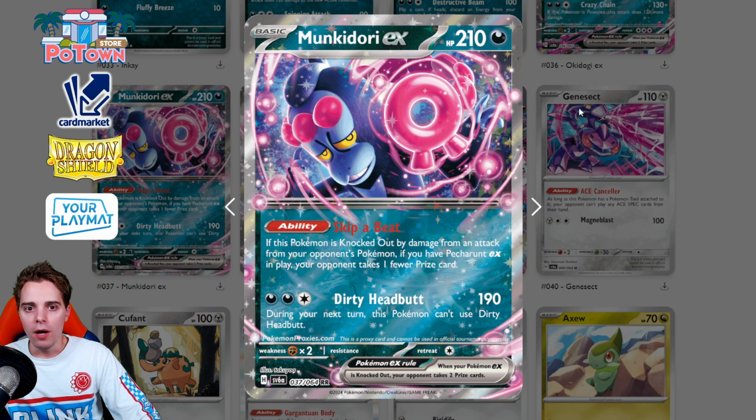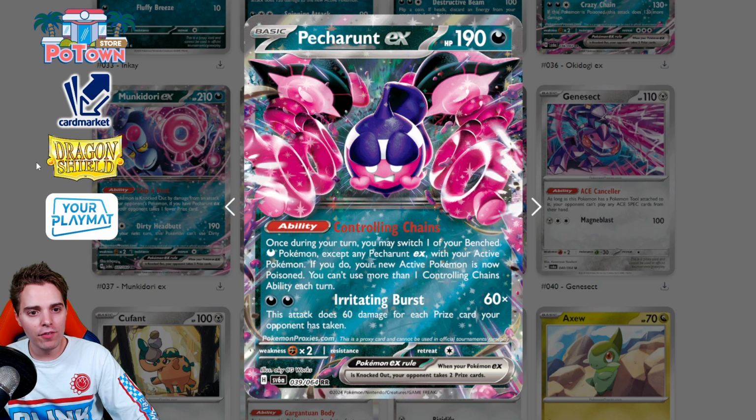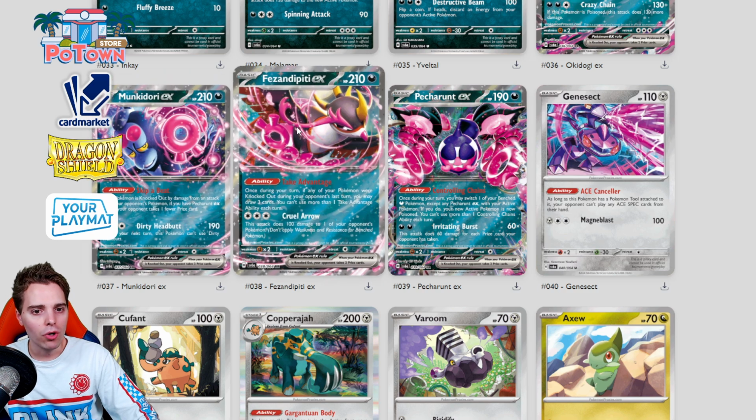Next up is Munkidori EX. If this Pokemon is knocked out by damage from an attack from your opponent's Pokemon, and if you have Pecharunt EX in play, your opponent takes 1 fewer prize card. I think this is not going to be helpful, even though in theory you could put a Legacy Energy on here and have that Pecharunt EX in play, and then suddenly you're a 0-prize Pokemon. I know, but Legacy Energy can only be used once, even if you Night Stretcher it, so I don't see it working there. And if you put this up on your field, you're having all low HP Pokemon on your field, and just to slap 190 damage, I don't see it working out.